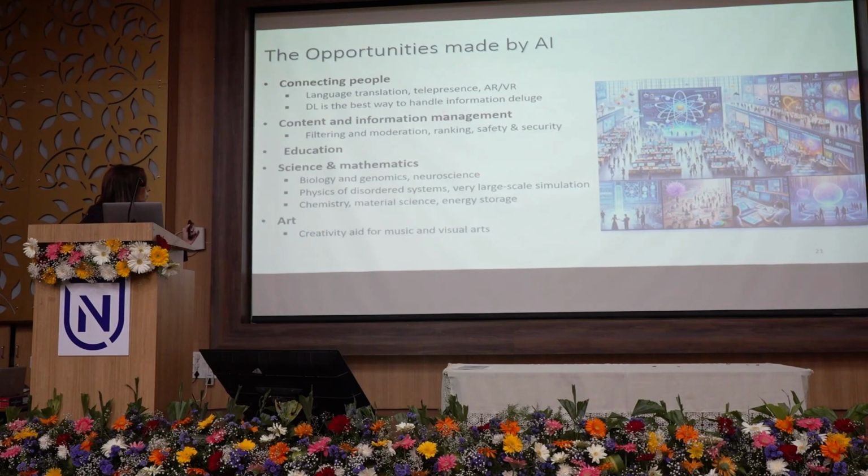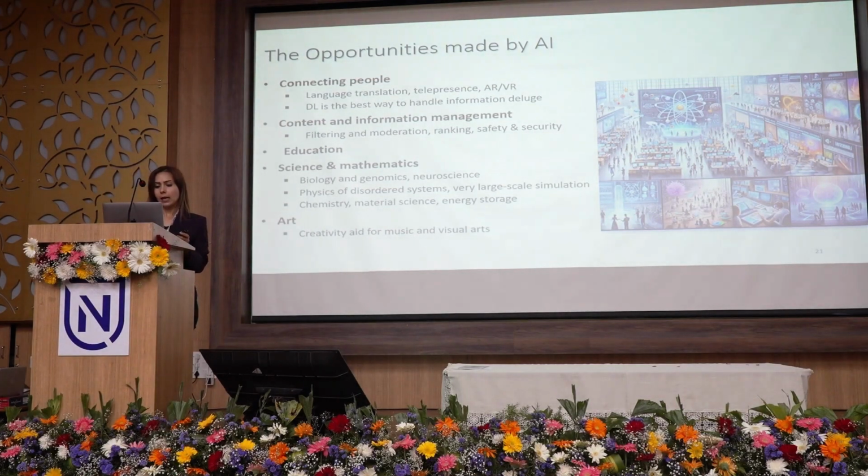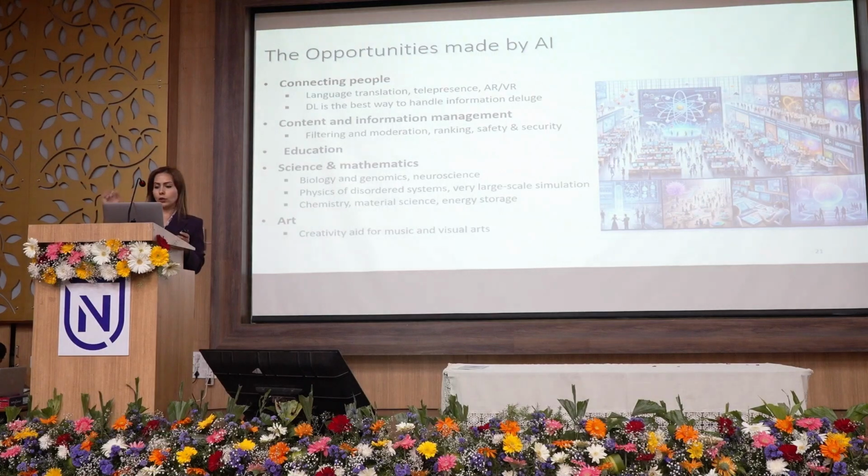All right, so these are other opportunities that AI usually makes. Basically, AI connects people to each other, and the biggest deployment of machine learning today is perhaps in social networks, where all the hosting companies like Meta, Google, YouTube or Amazon are built around deep learning models. Deep learning helps us handle the information deluge by doing things like search, retrieval, and question answering, but that requires the machine to understand the content.